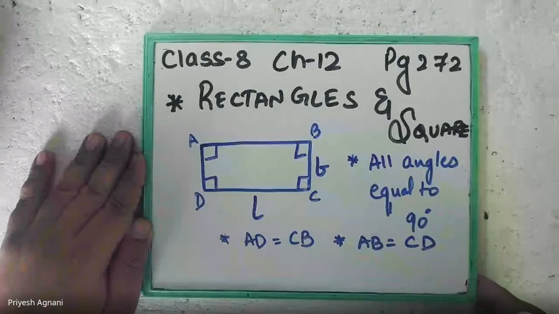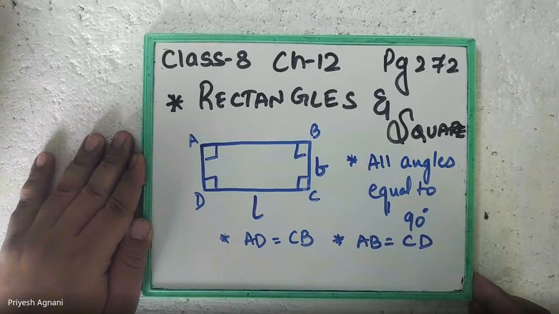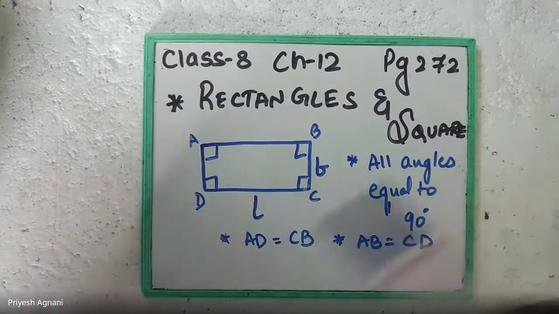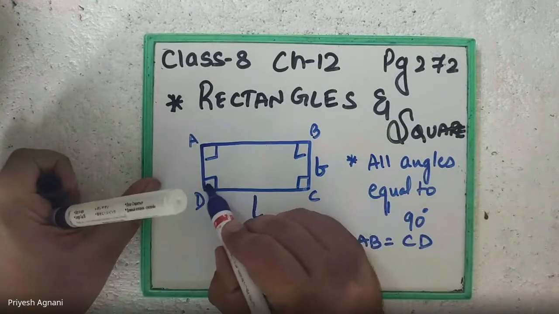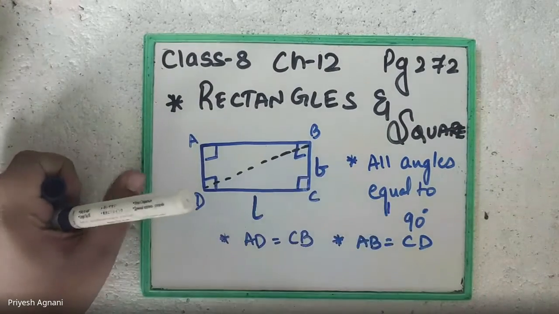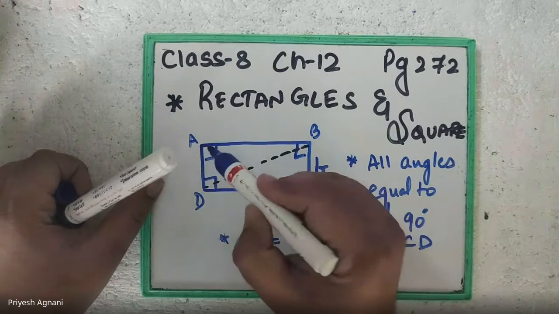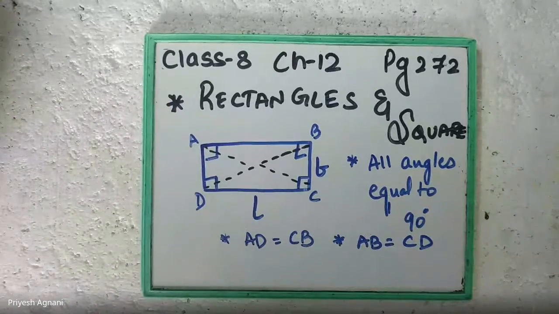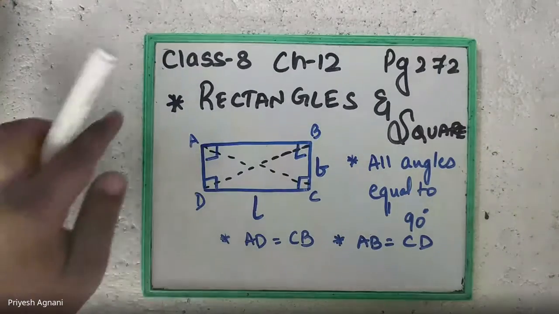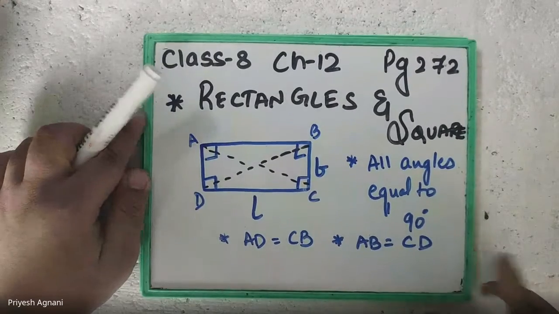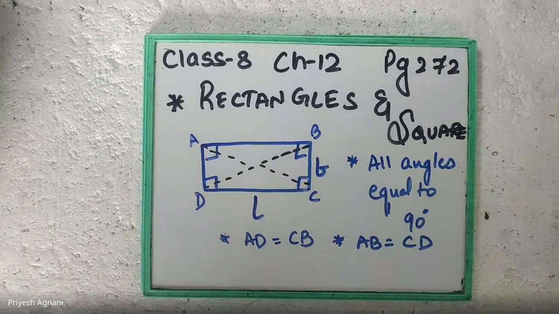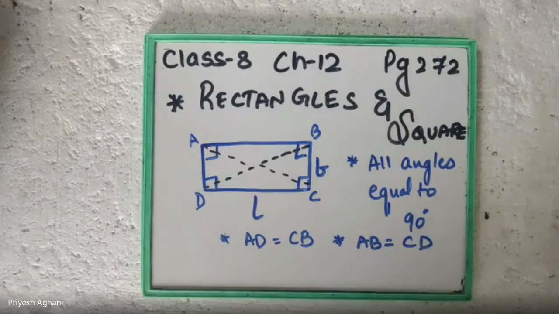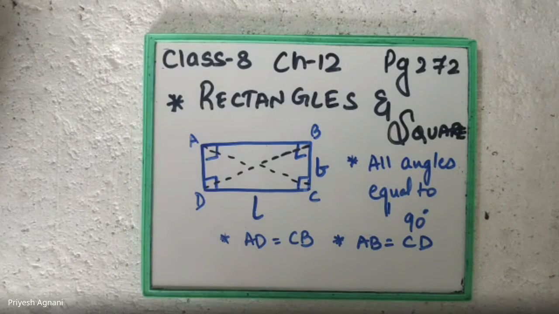So this was the rectangle, and now we are going to write down the properties of the rectangle. Here also we have one thing to be understood. Here we have a diagonal. This is called the diagonal. Okay. Now we write down the properties of a rectangle. I hope it is pretty clear. Please write it down. I give you a moment. After this, we are going to start with the properties of rectangles.